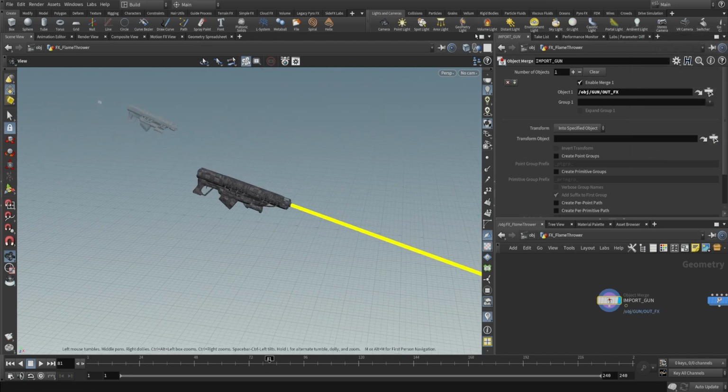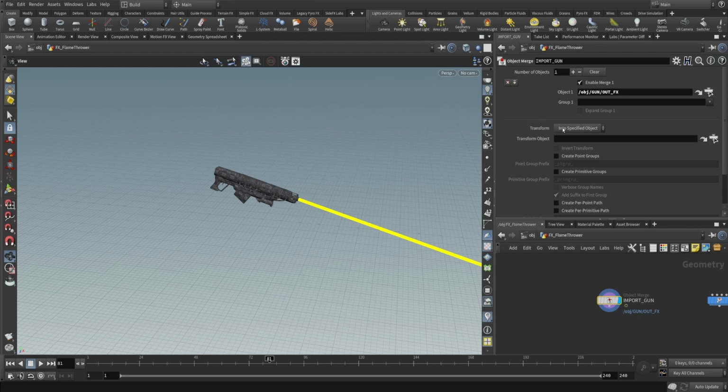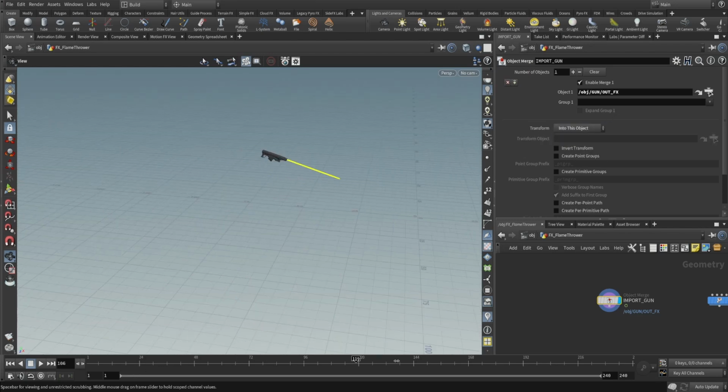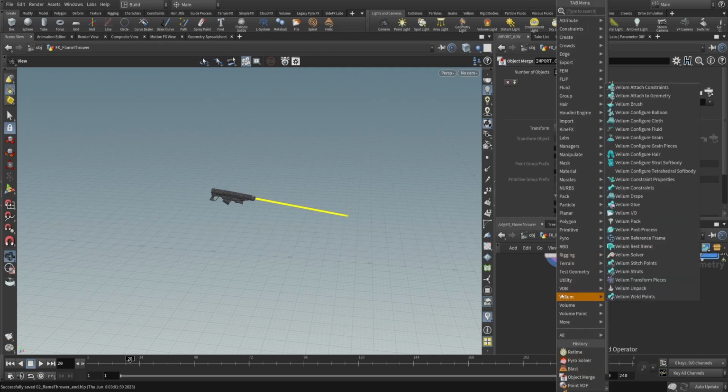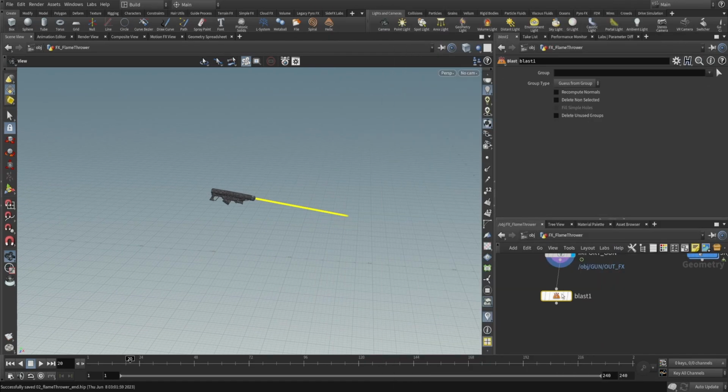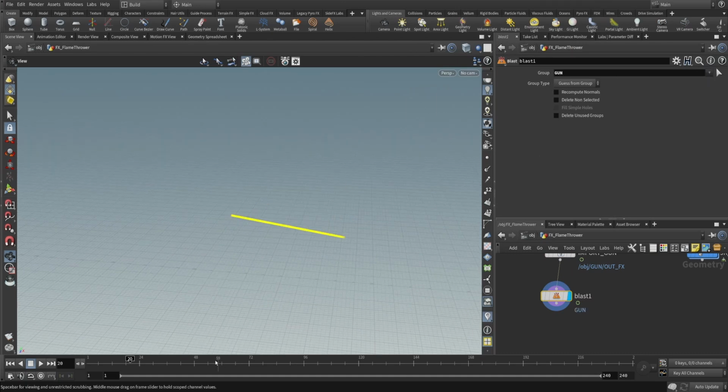We have the gun. Don't forget to set transfer to into this object. Now we need to isolate that sphere. So, a blast node, and you can remove the gun. We have just that lovely sphere here.